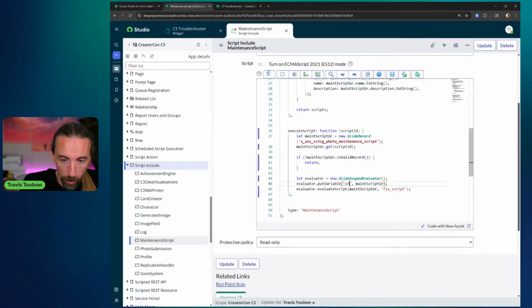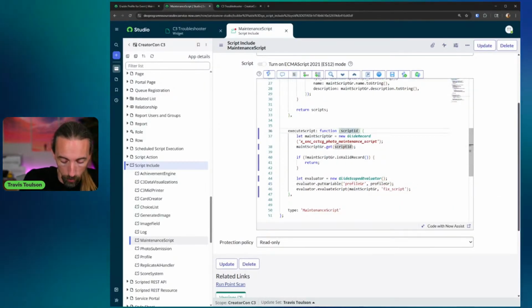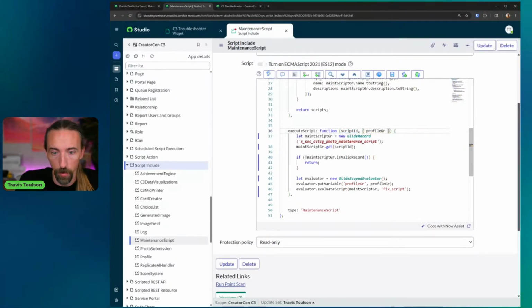All right, so I know I'm going to want to submit the profile GR and script ID. And I'm going to just pass an options object.